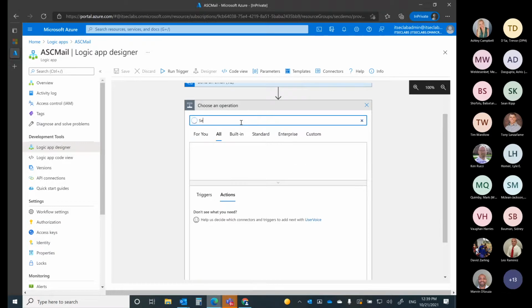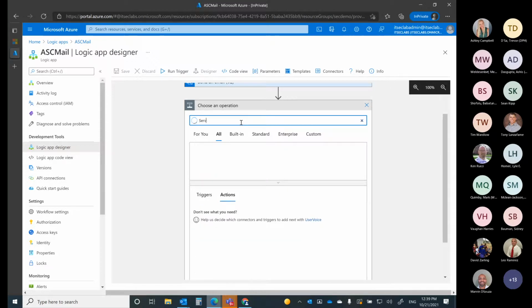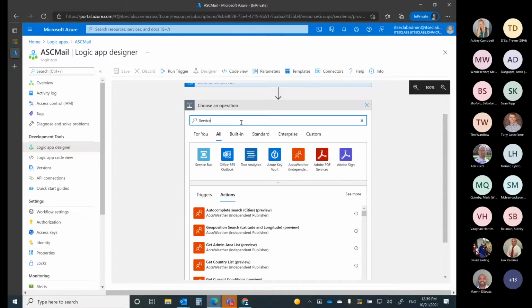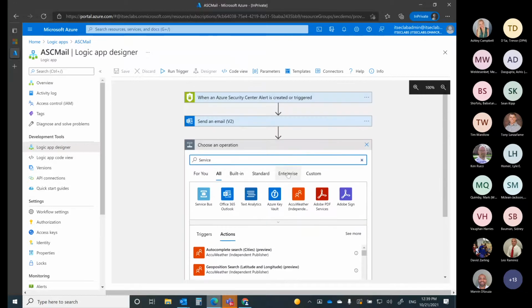Or, for example, if you're using tagging and you tag the owner of the resource inside Azure, you can send an email to the owner himself, with ways for him to remediate, or ways for him to work on that.